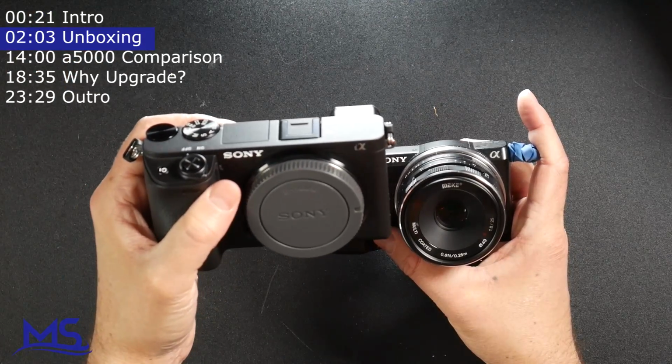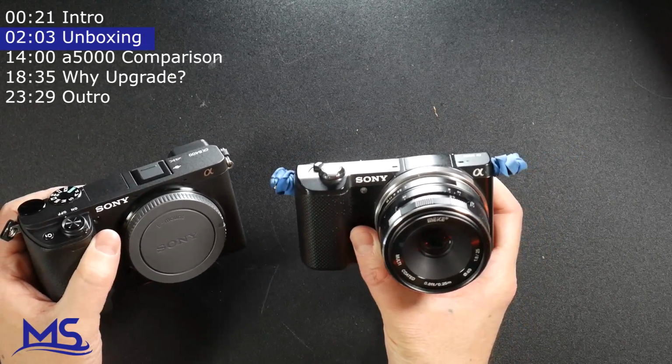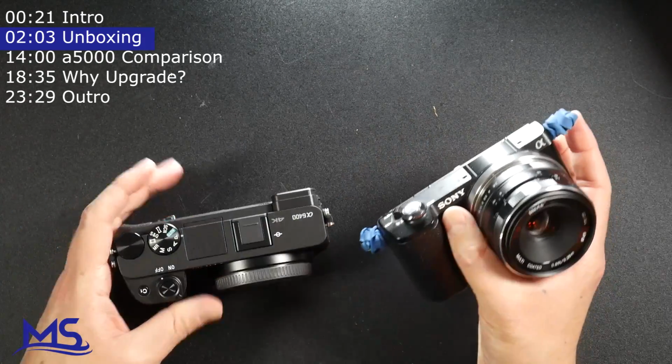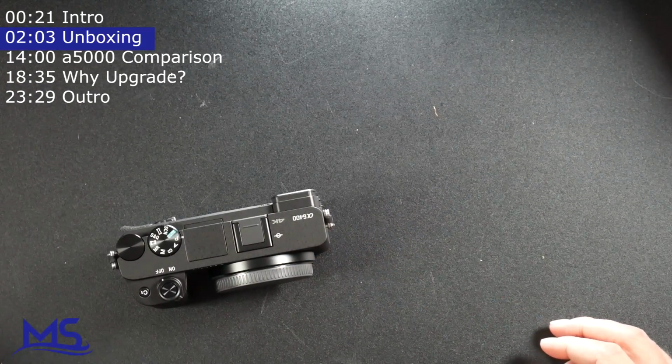So here's the Sony A6400, here's the A5000. Now you can see these blue rubber bands on the side. I put those on there to keep it from rattling. It does a good job of doing that. I just wanted to show you that. I'll go ahead and compare the two bodies in the future here. Let me put that to the side for now.